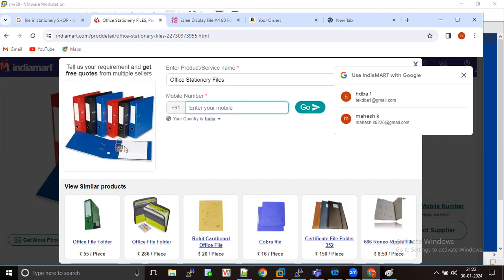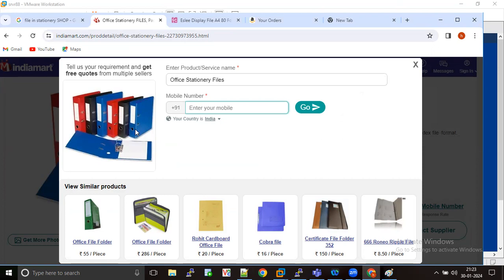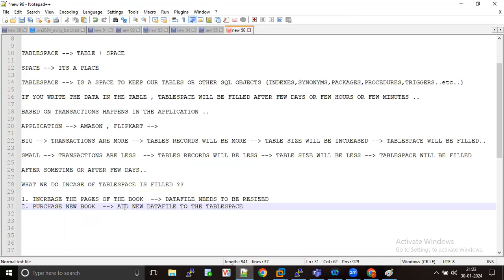Every file should have some limit, right? Can we add 2 lakh pages here? Is it possible in this file? No, it's not. Once it has reached the maximum limit, we cannot add the data. Everything has a maximum limit.